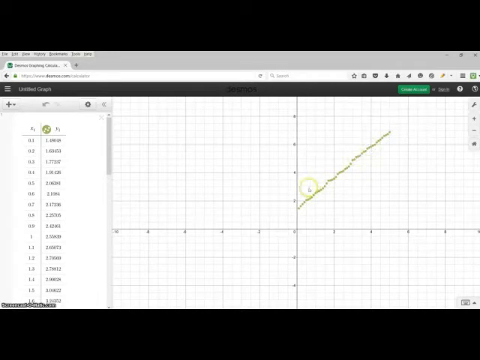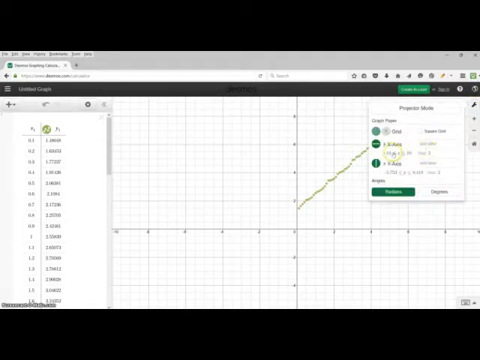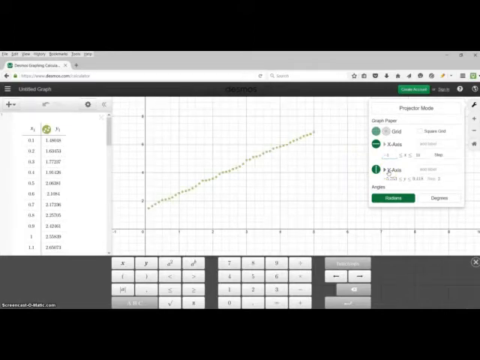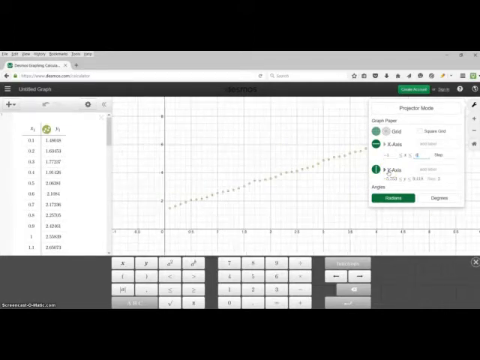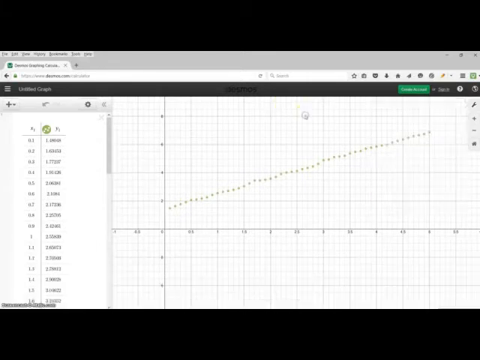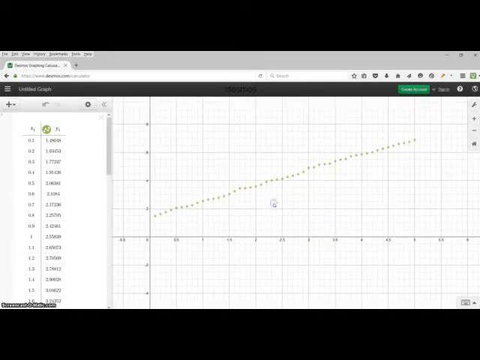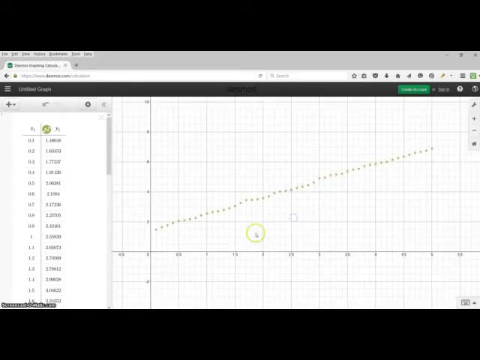Now, one thing I notice is I'm wasting a lot of my graphing area here. I really don't need any of this. I really only need the first quadrant. So you might want to come up here, click on Graph Settings, change it so that your X goes maybe from -1 to 6. Looks like it would be plenty. And then just click off it. You could change your Y values too if you wanted to. You can move it around just by clicking on it. If you have a scroll wheel on your mouse, you can zoom in, zoom out. Just get something that looks decent.